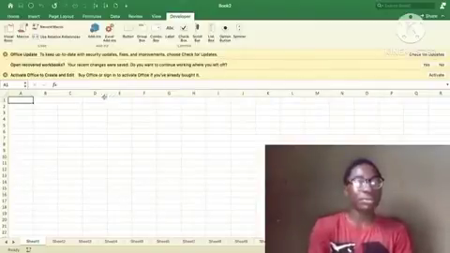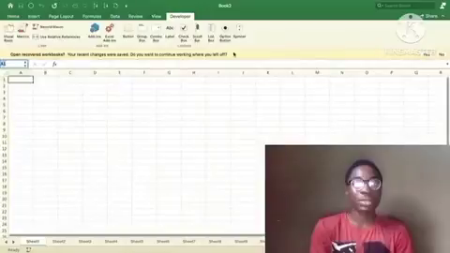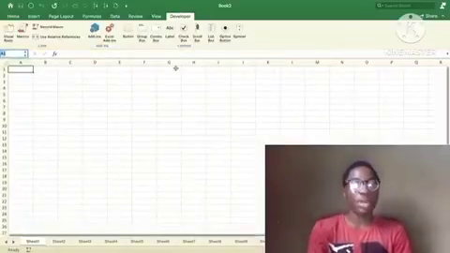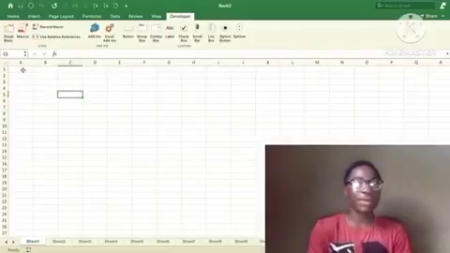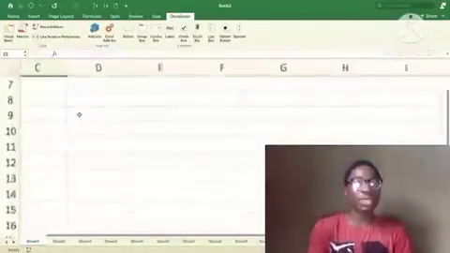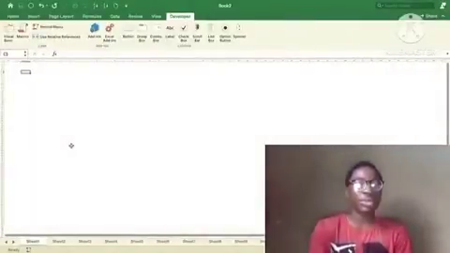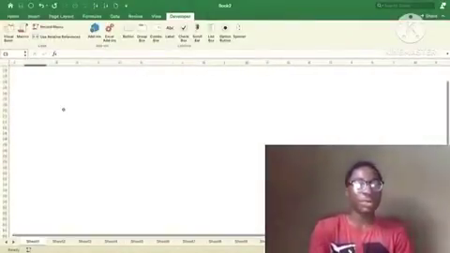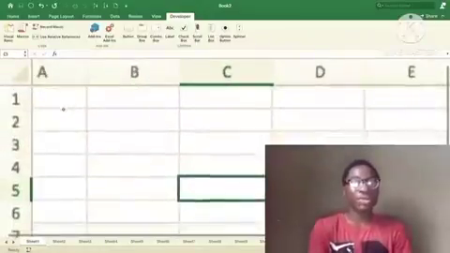Now basically, this is a new document, and when you want to work with something like this, let me close this. Okay. So now I've closed those notifications, so we have it clear now. When I zoom in, you can see this is called the workspace. This is the place where you can work. Let me zoom in so that it could be clearer.